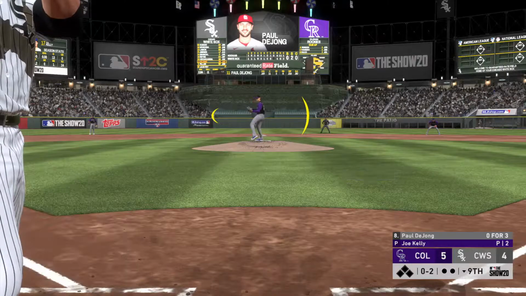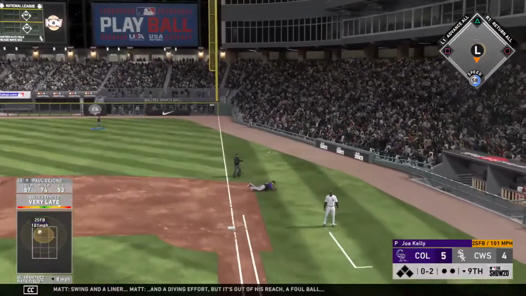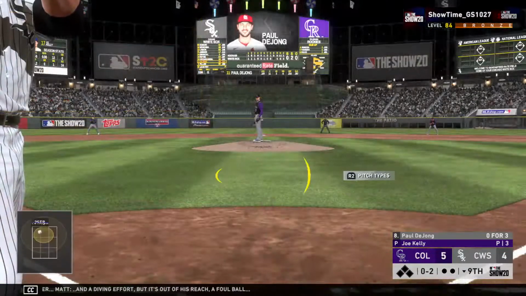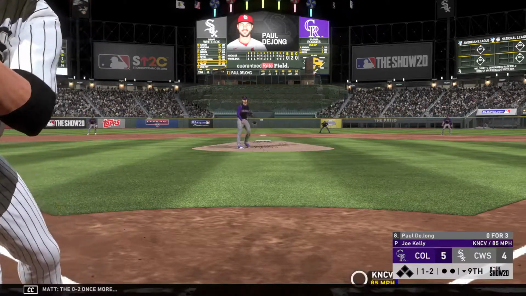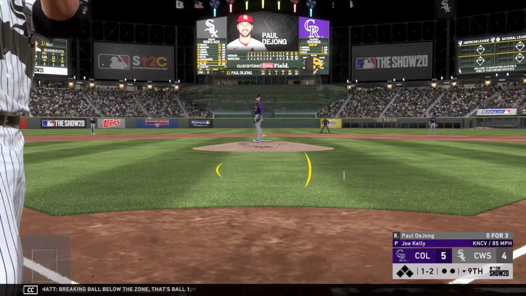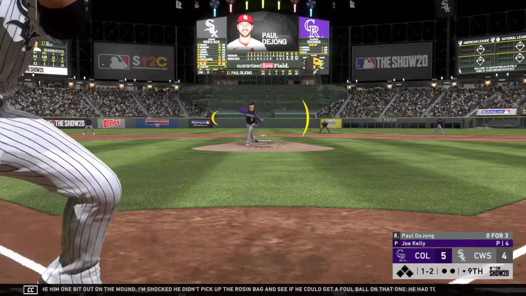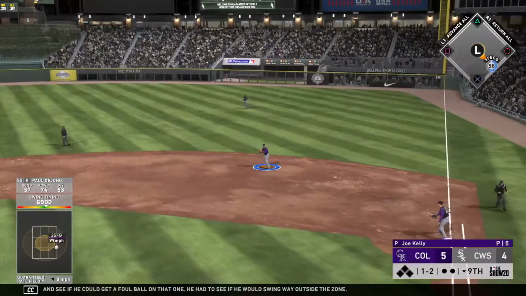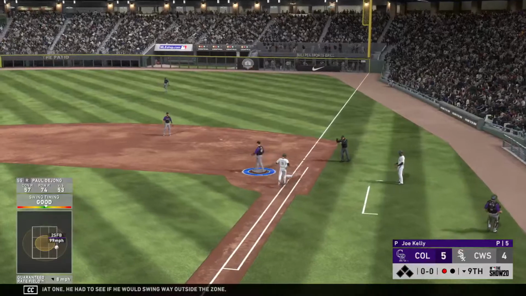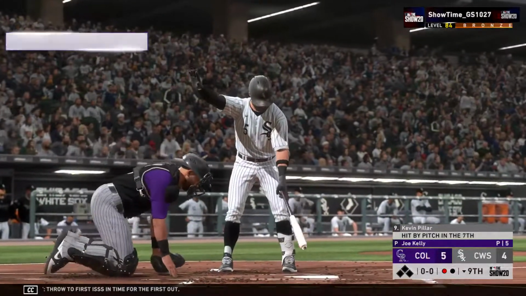Swing and a liner. And a diving effort, but it's out of his reach. A foul ball. The 0-2 once more. Breaking ball below the zone. That's ball one. I can't blame him one bit out on the mound. I'm shocked he didn't pick up the rosin bag and see if he could get a foul ball on that one. He had to see if he would swing way outside the zone. Throw to first is in time for the first out.